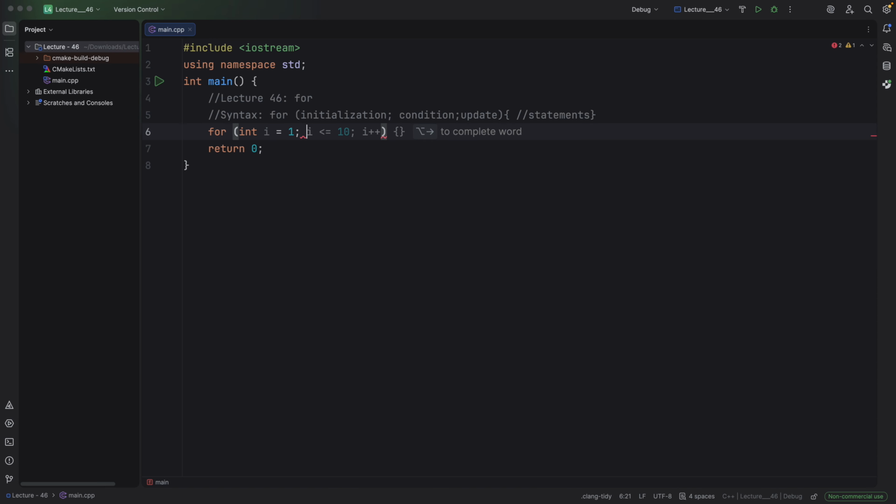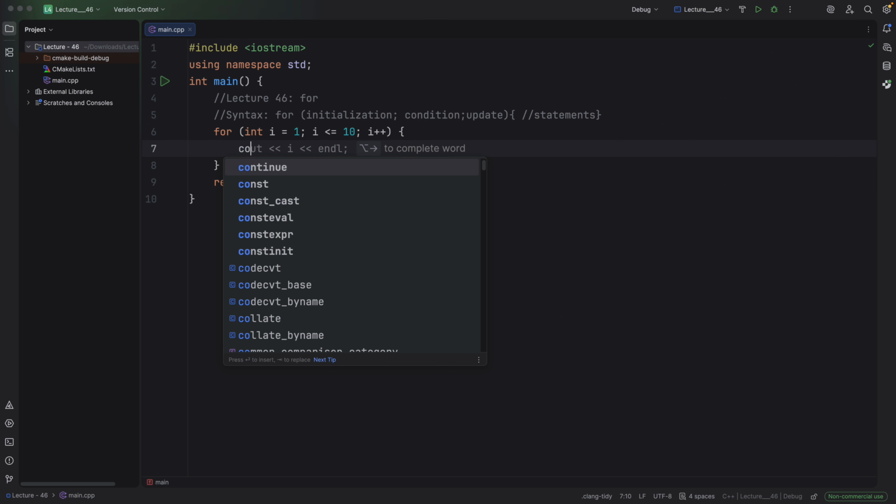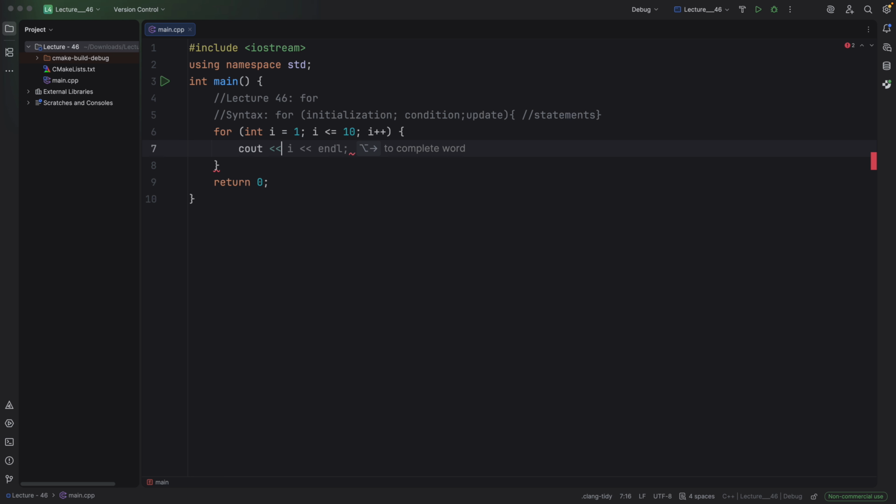And the condition: i is smaller than or equal to 10. And then we have i++, which increments it every time. Then we open the body of the for loop. Here we print out cout << i, and then endl.